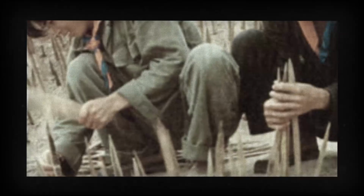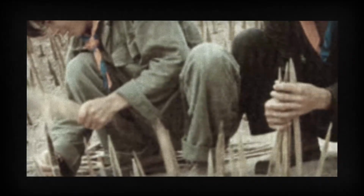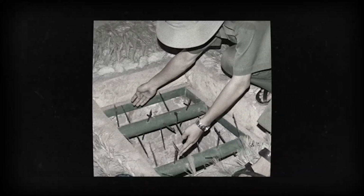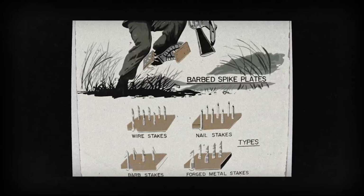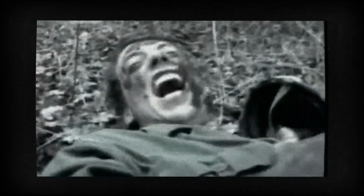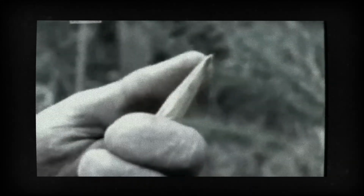Speaking of the deadliest booby traps, few were as simple yet devastating as the Punji sticks. These sharpened bamboo stakes, hidden beneath the jungle floor, turned every step into a potential nightmare. Soldiers walking through the thick, humid terrain of Vietnam had no way of knowing if the next step they took would be their last moment standing. The moment their foot broke through the flimsy covering, gravity did the rest, impaling them on the razor-sharp points below.